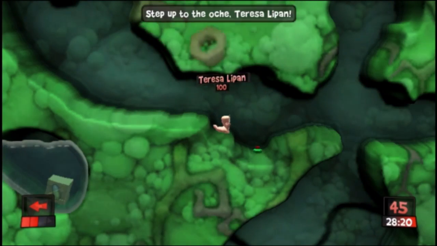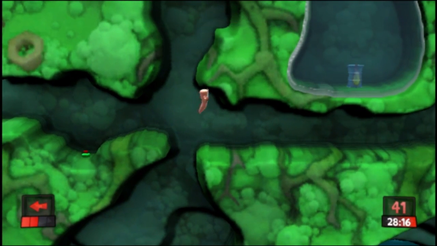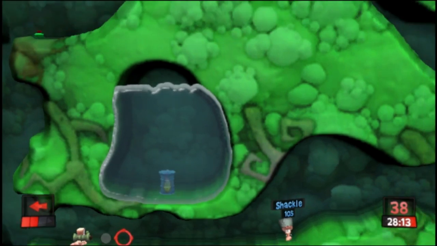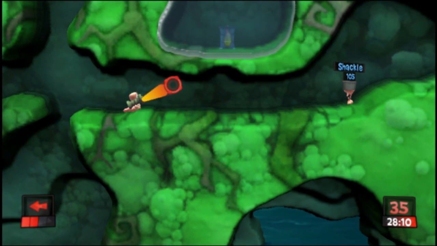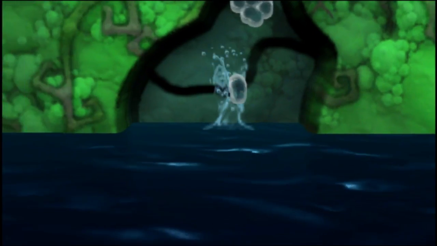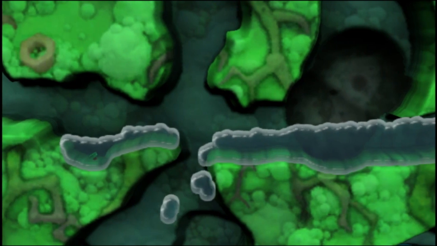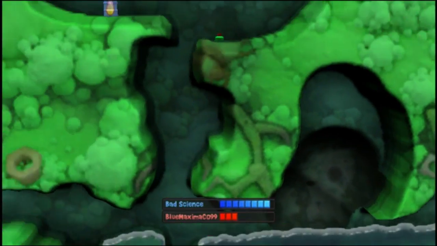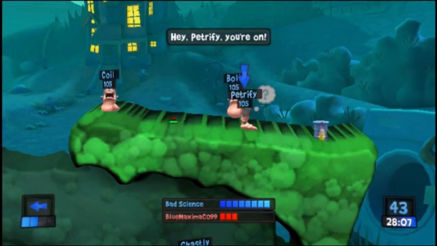There are plenty of new features in this version of Worms, for example, water. So let's just blow this up and see if I can't do something. Okay, so I blew that up and I'm gonna die. Brilliant. I would retry at this point, but that would be bad sportsmanship.